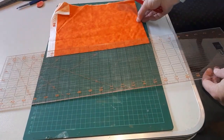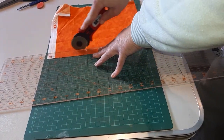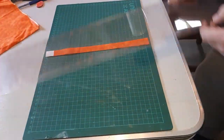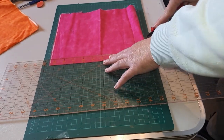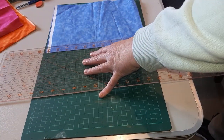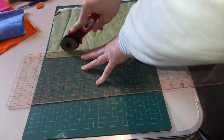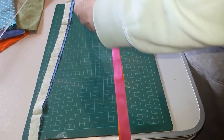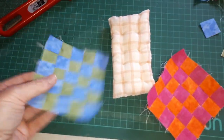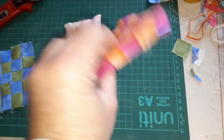These cute little bunk beds need tiny quilts, so I cut strips of four different fabrics, sewed them together in pairs lengthways, and cut them into short strips and kept sewing the squares together until I had a simple quilt design. One green and blue, and one pink and orange.